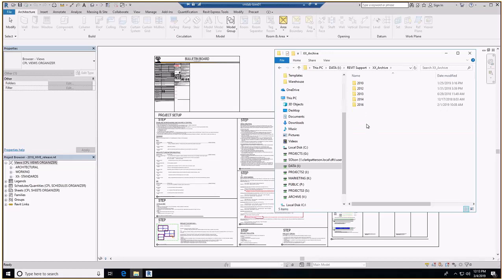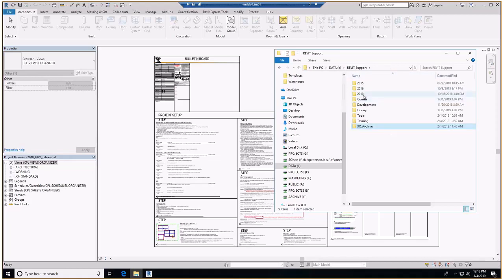So for the immediate future, if you remember this great family that was back in, holy smokes, 2010, you can go in there and see if you can find it in the library. And if it's still as amazing as you remember, you can send it out to the Revit group for an update and to get that included into the library. We'll talk about that process very soon.